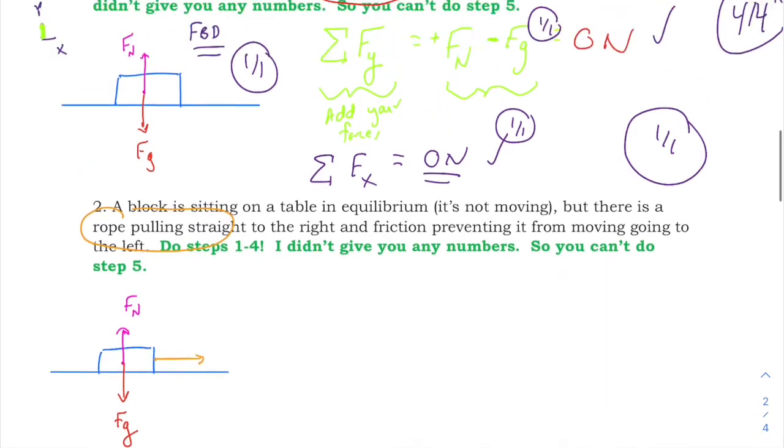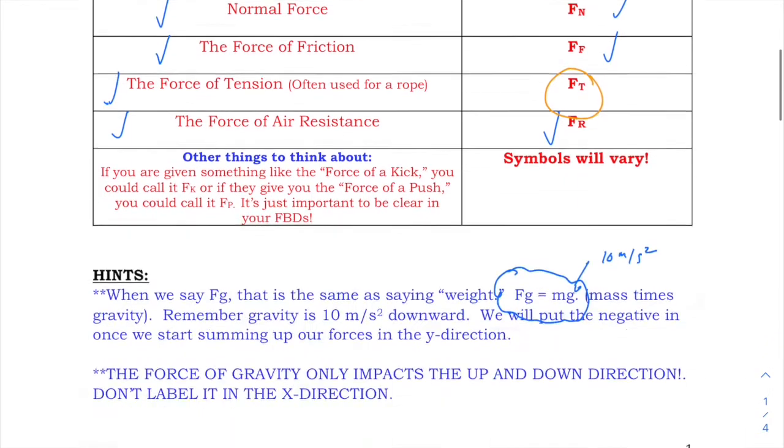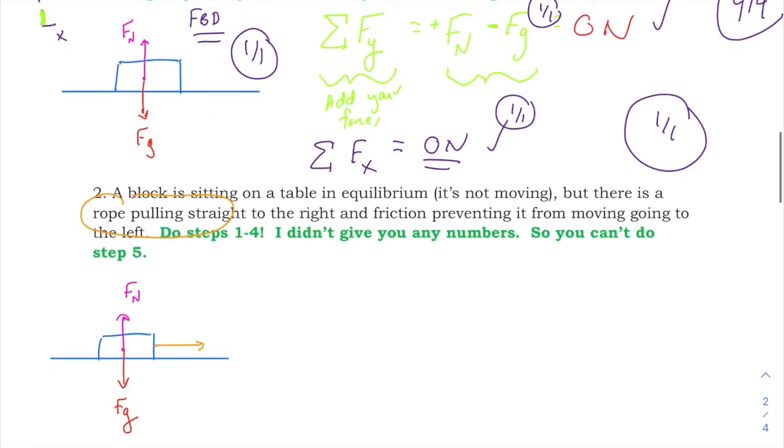Now, if you forgot how to label the rope, look back here. You're like, oh, the force of tension, often used for rope. So ropes, we just say, oh, that's force tension. There's tension in the rope. We'll call it Ft. Just like that. And it says, and to the left, there is friction. So Ft, the rope wants to pull it to the right. The force of friction, Ff, is pulling left. I tried to make that horizontal. That's not a very good horizontal gray line. But so the tension wants to pull it to the right, the orange vector. But the force of friction says, nope, not going to let you go there. So those two vectors are equal in magnitude, but they're opposite in direction.